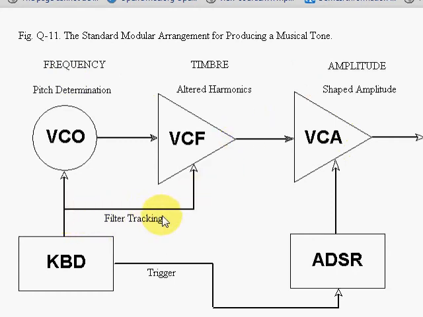Notice that the filter is tracked by the keyboard, because if you kept the cutoff the same and you play up the scale, say for a low pass filter, and you got too high in pitch, you hear nothing. So that's not good. You want to have the filter adjust. So you might want to rule, for example, that I want the first harmonic to come in and the second harmonic, and then I want to have a cutoff. That's all I want. Well, if you have a 200 hertz wave, then you want your filter to let the 200 in and the 400. Then if you go up an octave and hit a note that's 400 hertz, well, wait a minute, now I want the 400 to go in and the 800. So you have to move the cutoff to adjust so that you get them to pass.